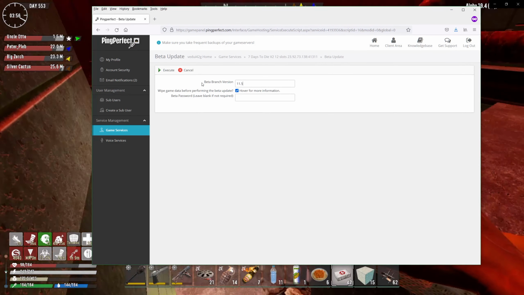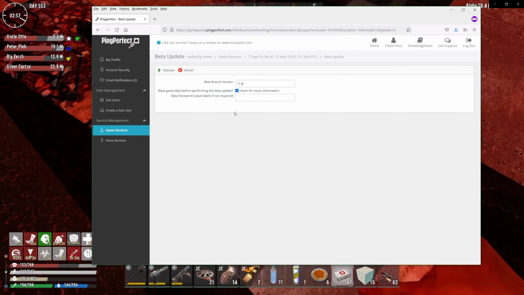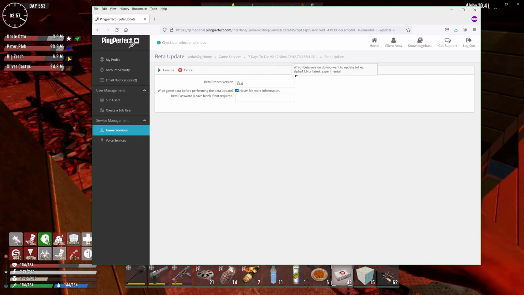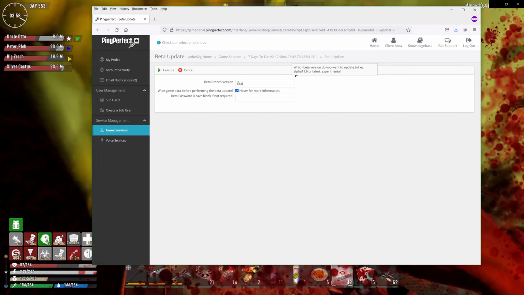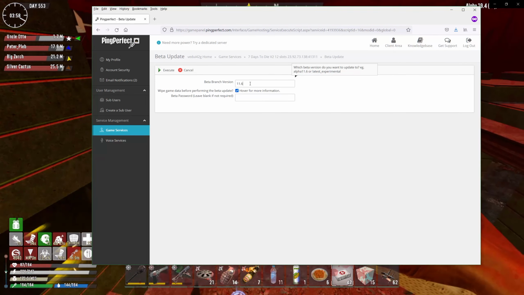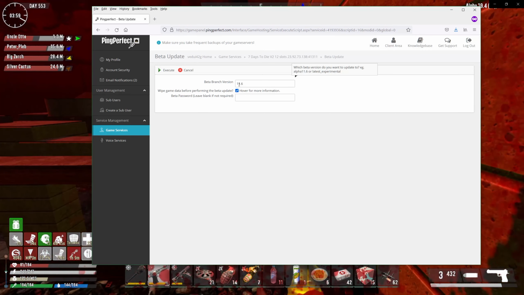But hey, let's say you want to run an alpha 11.6 version. You can actually do that. That way, the hosted server provider will have the system download 11.6 and install that, and you can actually play an earlier version of the game as well. This can be super useful. Let's say you're using a modpack that only works on alpha 19.5.